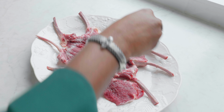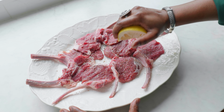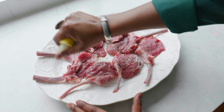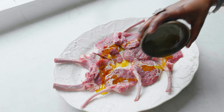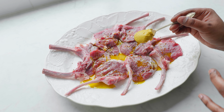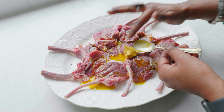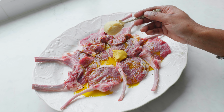Salt and black pepper to season the lamb. One tablespoon of lemon juice. Three tablespoons mustard oil. Here I have one teaspoon of mild English mustard. It also helps in tenderizing the meat, but also adds a nice flavor. One teaspoon of ginger and garlic paste.